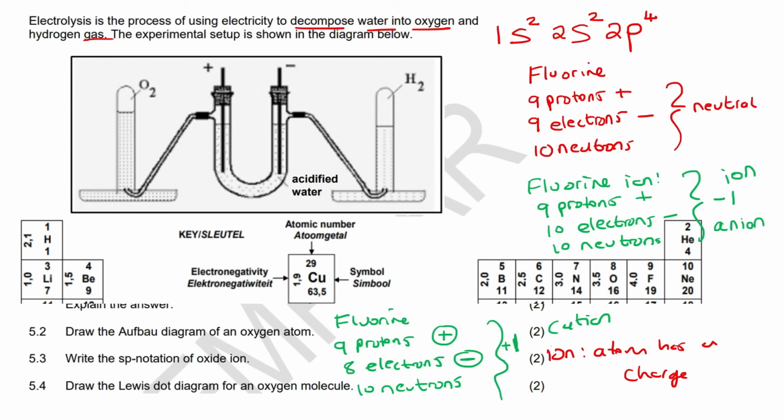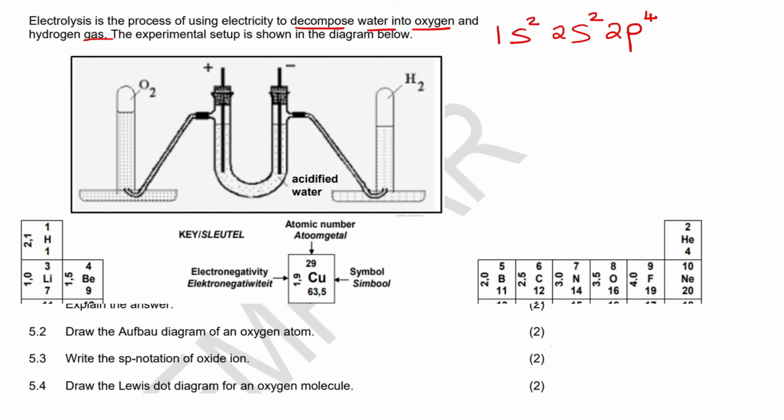Okay? So the problem is, though, that they asked us to do an oxide ion. So it's an oxygen ion. Okay, so here's oxygen. But now how are we supposed to know if this ion is going to have more electrons or fewer electrons? How do we know? Well, it's actually very easy. All you do is you look at the valency number. Can you remember what that is? We have spoken about that in the past.